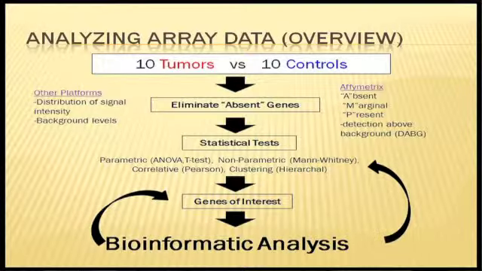And then from there, obviously now we're looking at the present genes. You can do a variety of statistical tests. You've got parametric, non-parametric, correlative, clustering, et cetera. And this can be mind-boggling. Which statistical test do I do? But whatever statistical test, your main goal is to generate a list of genes of interest. These are genes that you believe are involved in whatever particular phenotype or condition that you're studying, right?